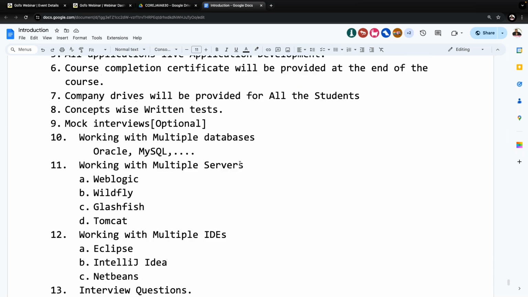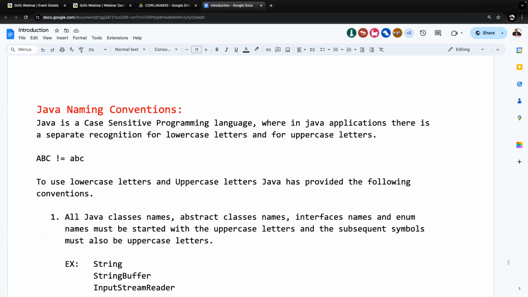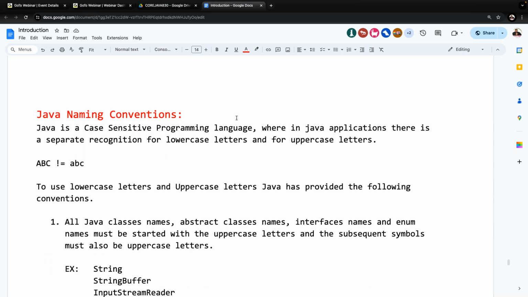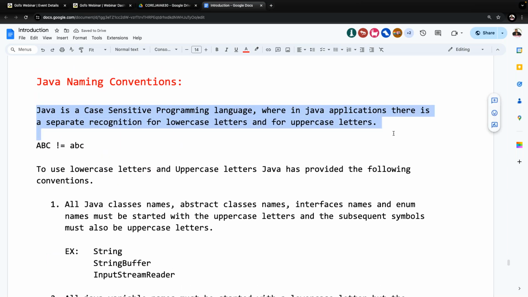Java features, and Java naming conventions, the topic we completed in the last class. If we understand the Java naming conventions topic, then what exactly are the points I discussed in the last session? Java is a case sensitive programming language, wherein in Java applications there is a separate recognition for lowercase letters and uppercase letters.